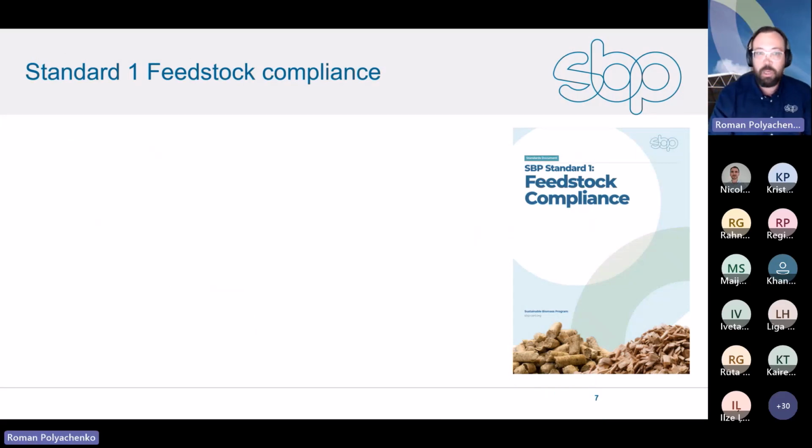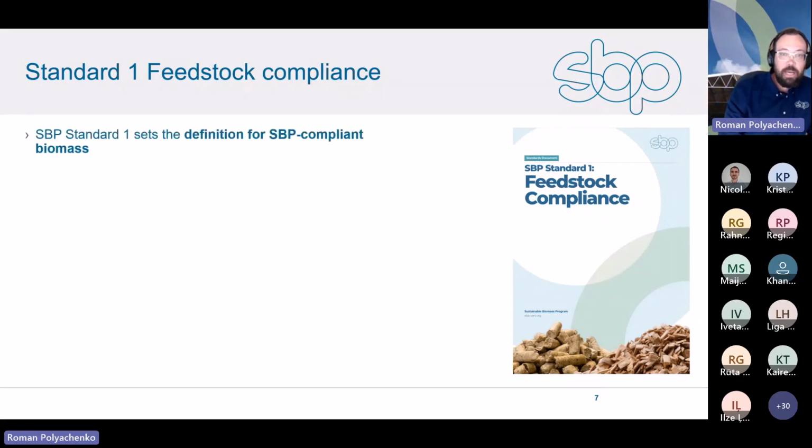So Standard 1 is designed to be used as a reference for the biomass sector in consistently defining and managing sourcing risks and driving continuous improvement. It covers the most relevant sustainability aspects of feedstock production, including social, environmental, legal, and carbon stock requirements. So the certification scheme still applies a risk-based approach, and the biomass producers assess the risk of non-conformance against the principles and criteria of Standard 1 when deciding which feedstock to source for biomass production.